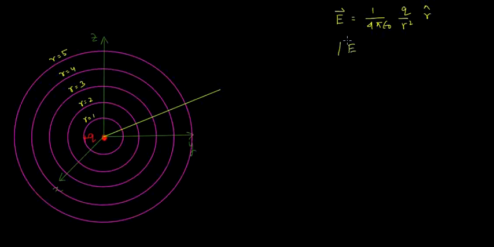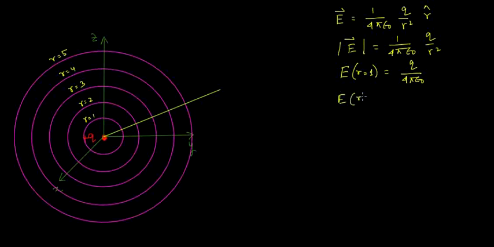So we are now interested in the magnitude, so that will be 1 by 4 pi epsilon 0 q by r square, and we know that this is along the radius and it is directed radially outward if the charge is plus q. Fine. Now what will be the field? If you come to this point, suppose we plug r equals 1. So for r equals 1, what will be the field? Q by 4 pi epsilon 0.